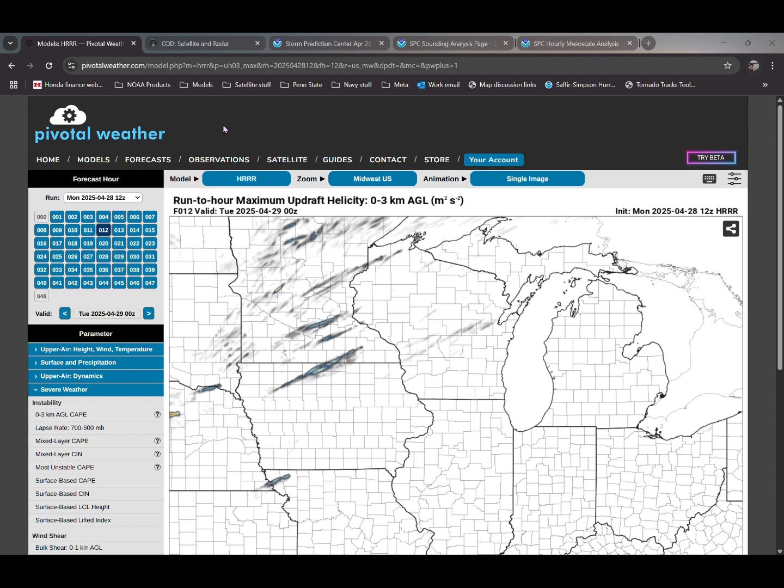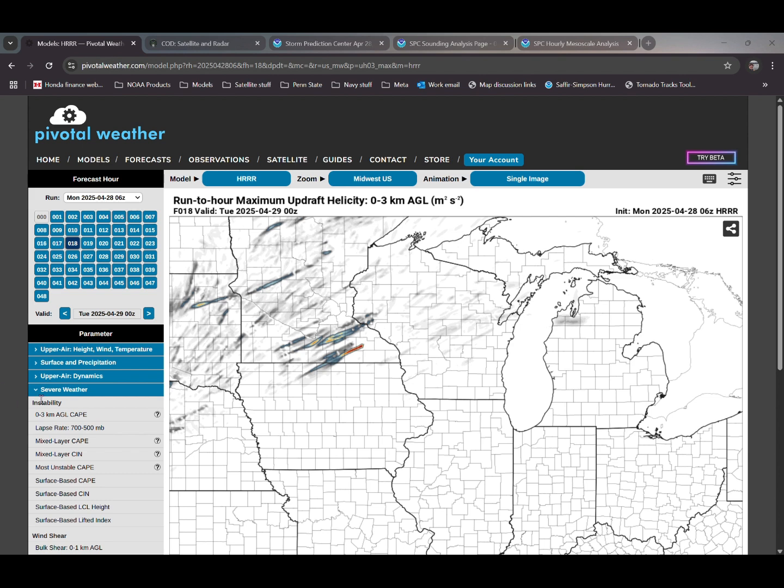Some good news with this latest model run is how the updraft helicity track has weakened significantly. It used to be a long track supercell that was coming from northeast Nebraska and all the way into southeast Minnesota. Fortunately, with this model run, it is much weaker and also much shorter. That doesn't mean that long track supercells aren't going to happen. It's just a good indicator that it could be weaker than what we were expecting yesterday.